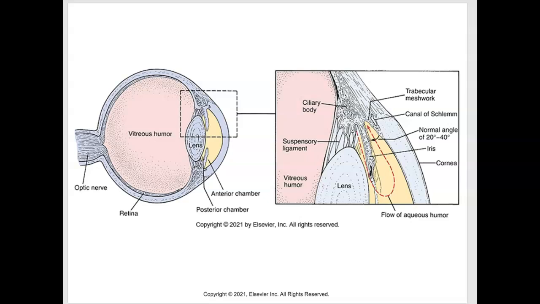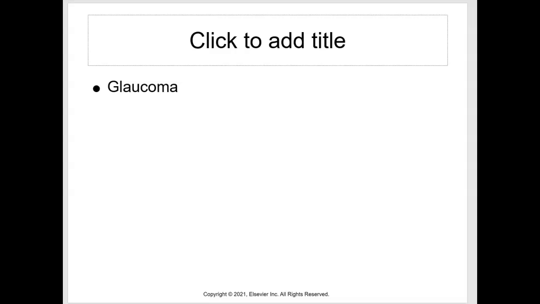So, characteristics of primary open-angle glaucoma, POAG. POAG is the most common form of glaucoma. That's important to know. About 90% of glaucoma is POAG, and therefore it is the leading cause of blindness in the United States. It's characterized by progressive optic nerve damage with eventual impairment of vision. The visual loss develops first in your periphery, and as it advances, the loss will then occur in the central visual field.